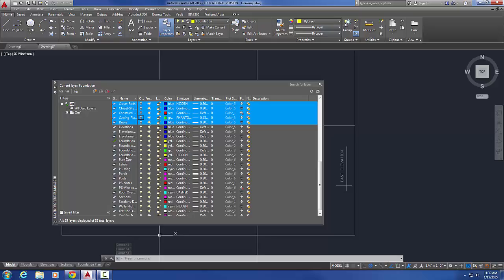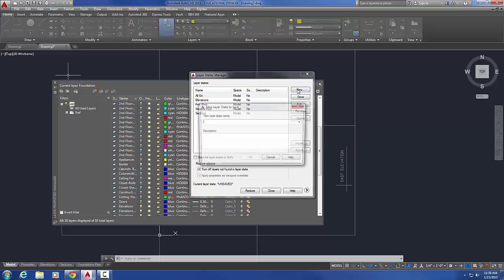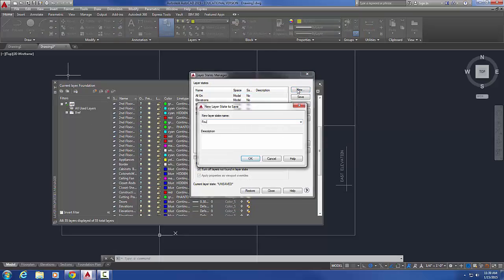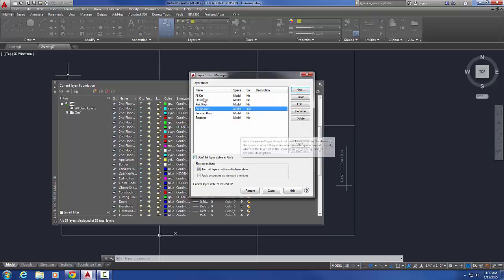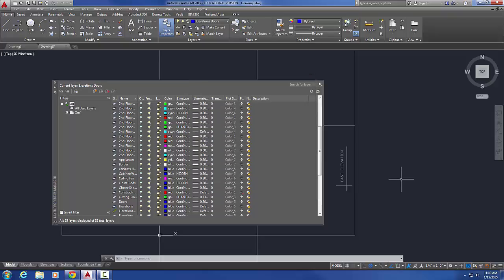Elevations don't really matter. Foundation we want to leave on. Furniture, labels, plumbing, porch posts, all of those need to be off. Roof overhang, we'll turn that one off. And I think that's pretty much it. So let's come in here, make another one called foundation. Say OK, all on, restore.